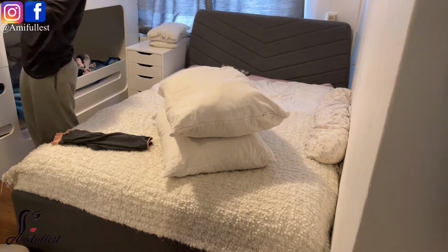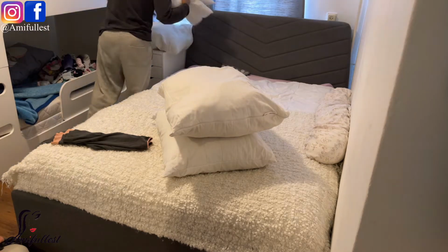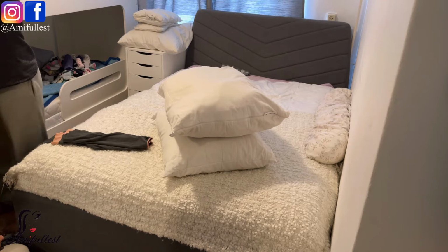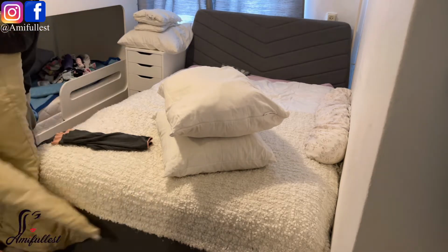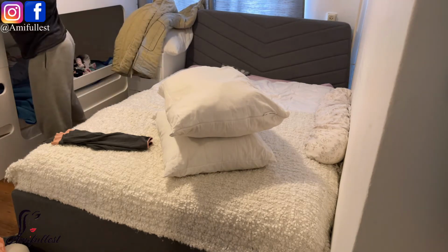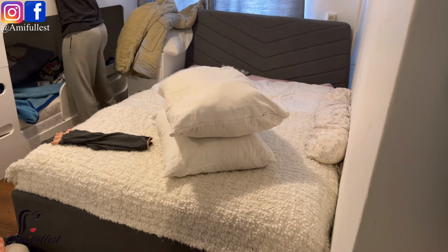Actually, it was pretty good, because I thought, okay, now I have a washing machine, I have a dryer. A dryer takes a lot of electricity, but the one I bought saves a lot of electricity. It's very, how to say, like, sparing. It's a very good one. So that's the reason why it was expensive. The thing was 750 euros. I bought that dryer, so it saves on the electricity. So I was thinking, oh, now I have all of this electronics at home.